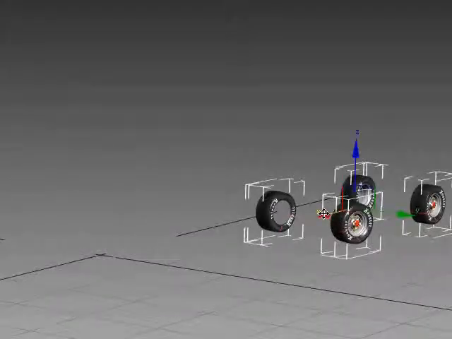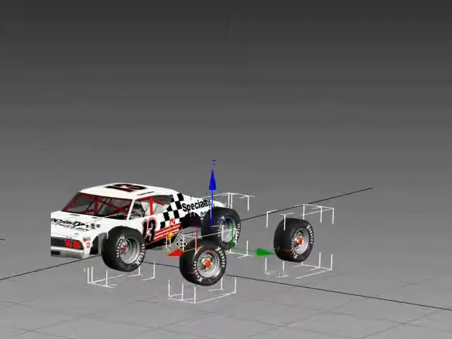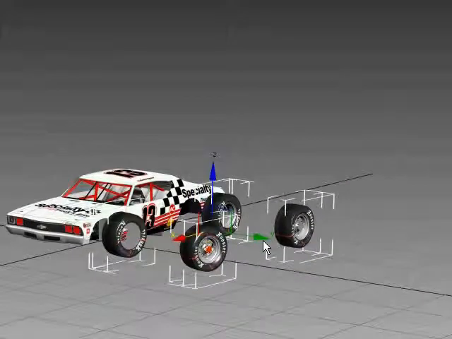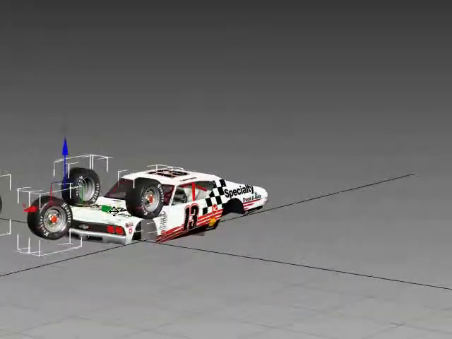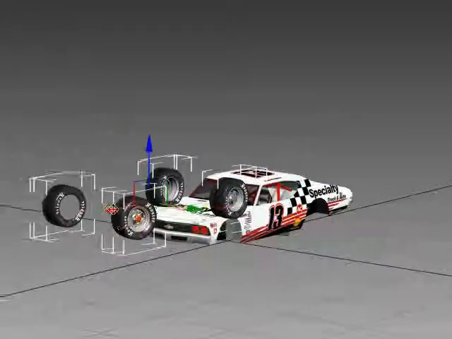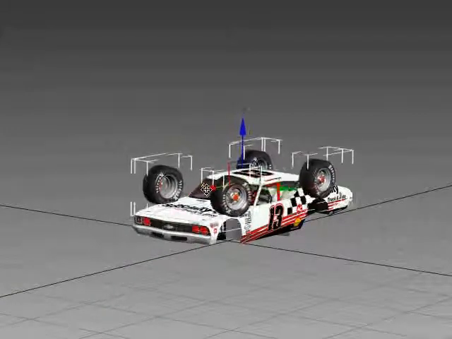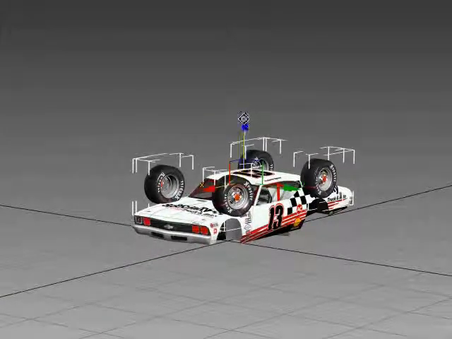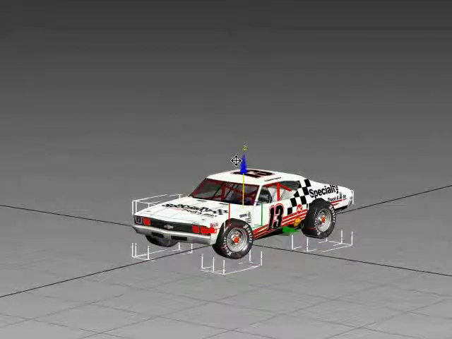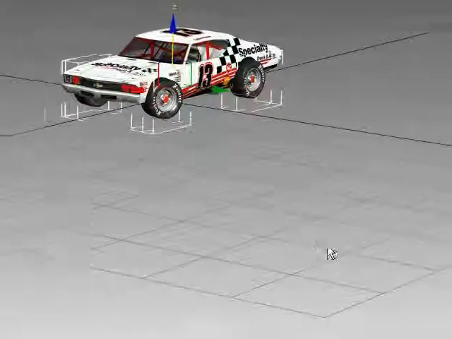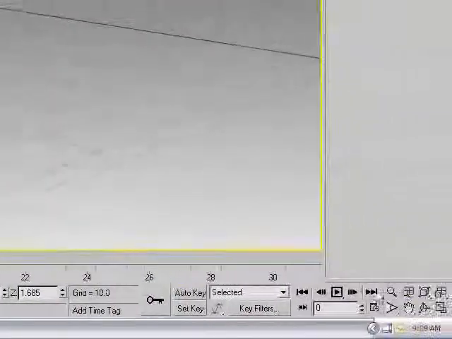Okay, and I'm going to pull that up. I'm using my 4-way arrow up top, the move tool. Pull that over. Okay, that's about right. I came too far forward. And I need to go down some. Look at there, it's almost there already. Let's zoom back in so we can work on this thing a little bit.